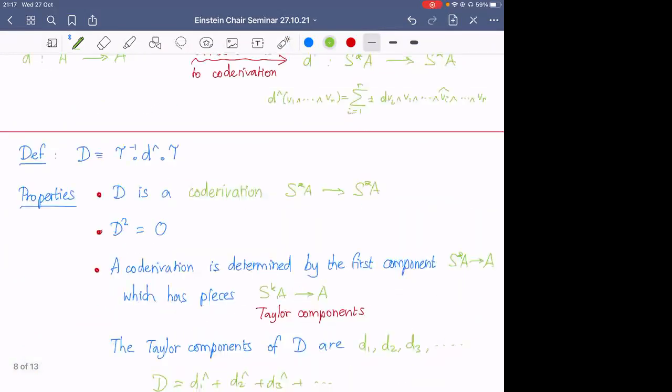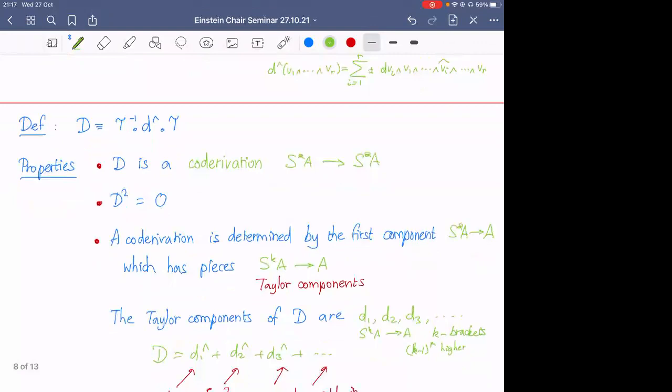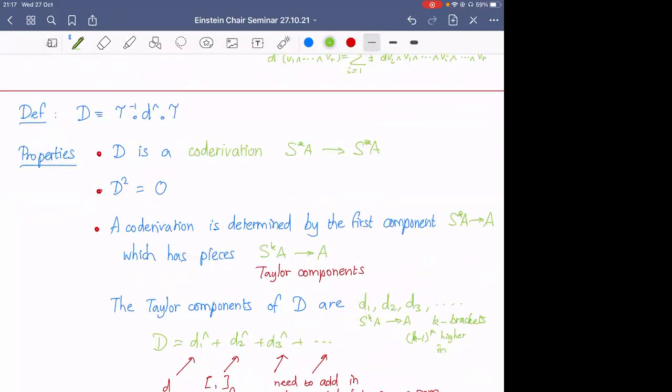Yeah, so these D's are, well, they're maps, as we said, from S^K A to A. They can be called K brackets because they have inputs which are K tuples of elements of A, or you can call it the K minus 1th higher infinitesimal cumulant. Because D1 isn't anything, D2 is the first infinitesimal cumulant, it's the bracket of D with M. And then the higher ones, second one is D3, and so forth. We have this shift of one in the notation.